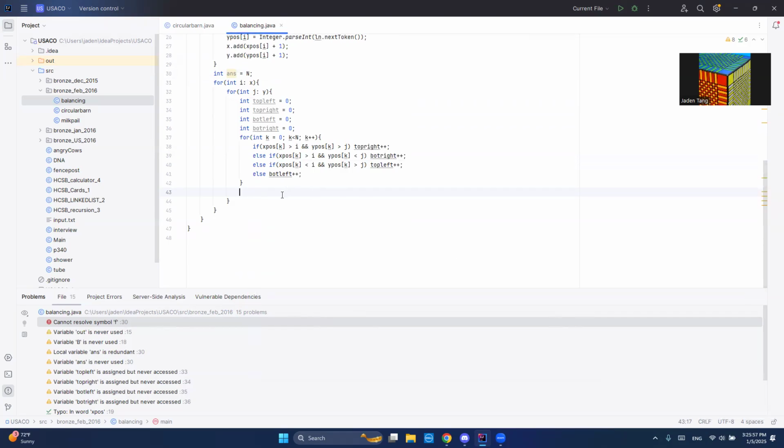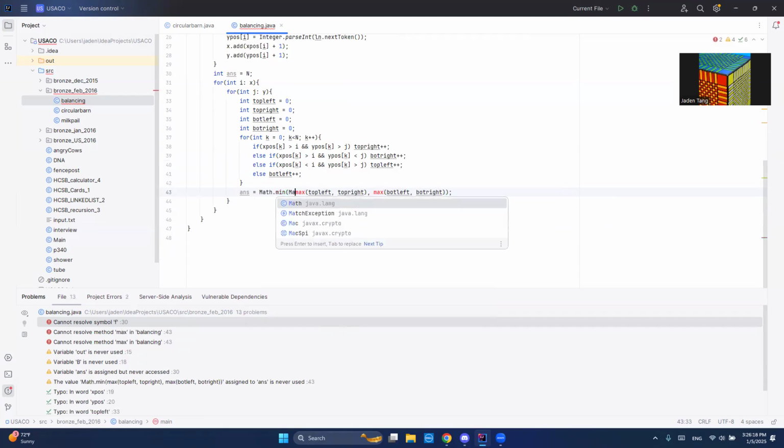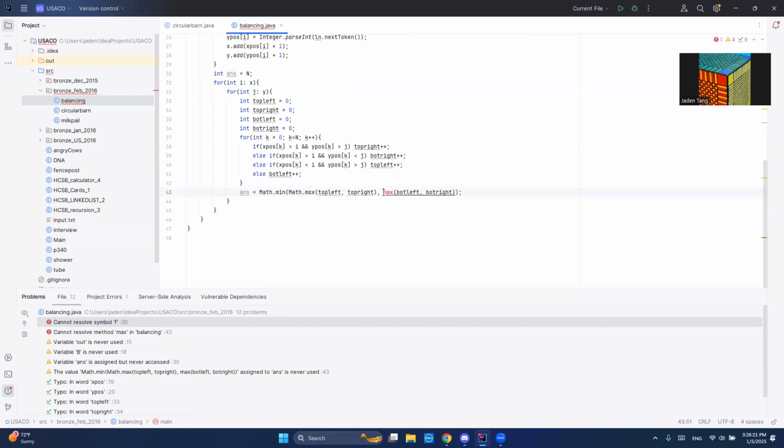Then we can just set ans to the minimum of the maximum of top left, top right, and so on. It's Math.min, Math.max, and Math.max.